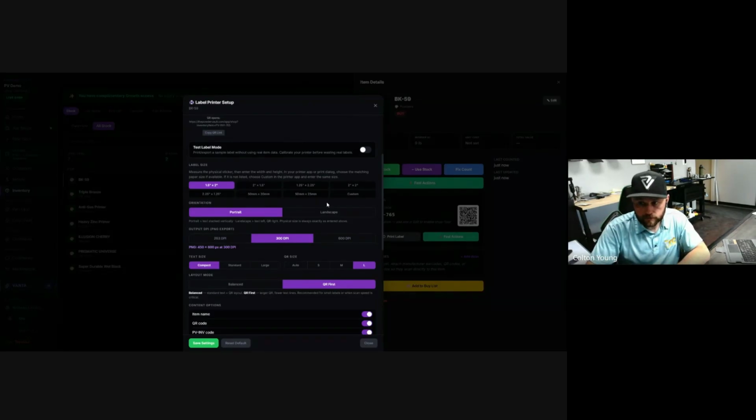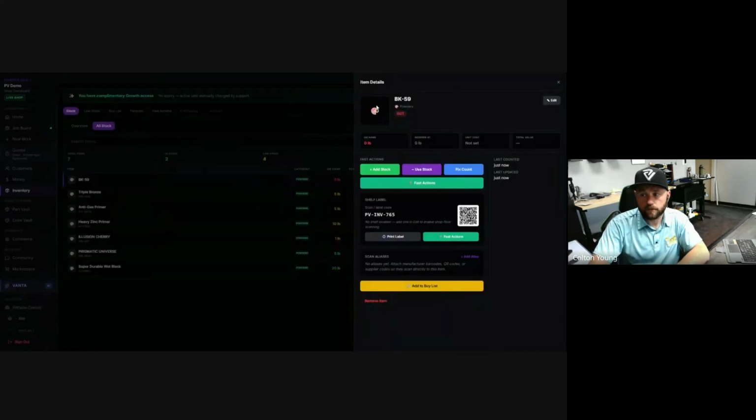That'll give you the best crisp image of the QR code. So what that'll do for you is, say you are needing to check powder or check something about that powder from your phone, you can actually go in and scan that code and it'll take you to this page and you can make adjustments to that inventory item. Also, on top of that, I'm sure you've come across Prismatic powders tags are notorious for falling off. I've got probably 30 bags of powder back there that I have no idea what color they are. Here's a great way that I can go in and have my guys spray a little sample of them and we can start relabeling them.